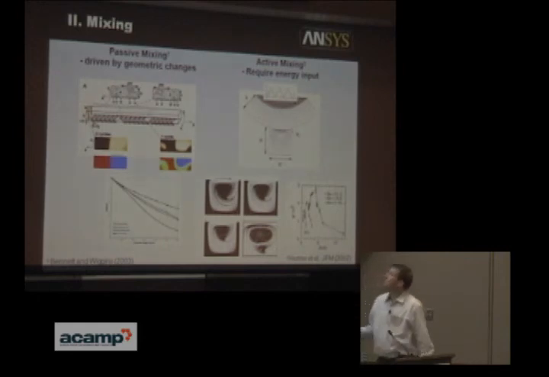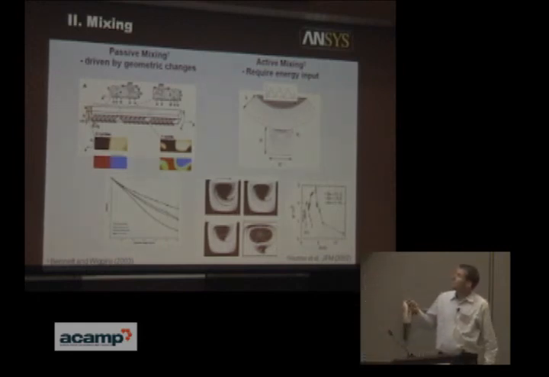And then the other side is active mixing, where now we require some kind of energy input to make mixing happen. In this case, we have a round cylinder in the center. It's moving, it's accelerating and decelerating very quickly, accel, decel. We have a simulation here that shows the streamlines. And during the acceleration and deceleration phase, these streamlines hardly change. They really change very little at all. In spite of that, it turns out you can get very good fluid mixing into the cavity.